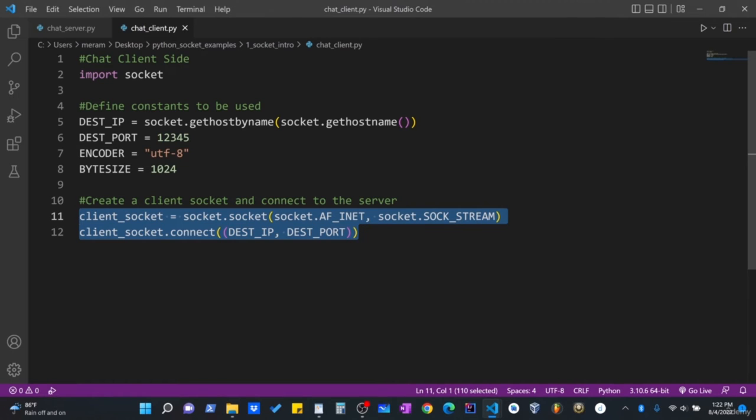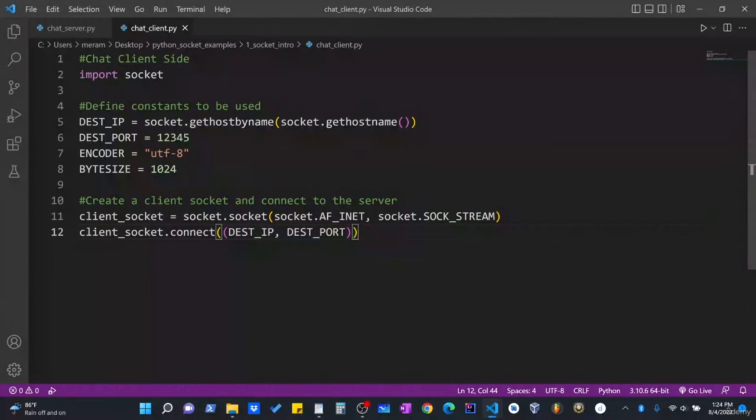This is a great place to stop. So what we now want to do is have the ability for both the client and server to send and receive information, essentially until one party decides to quit. And when we write that, that's where we'll get receiving that message here on the client side. So this is a great place to stop, and I will see you in our next video.